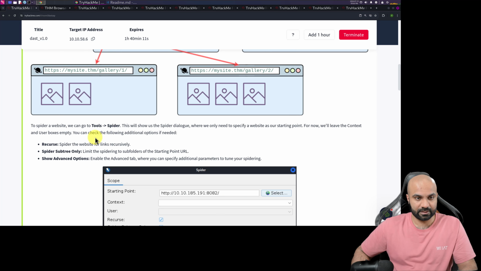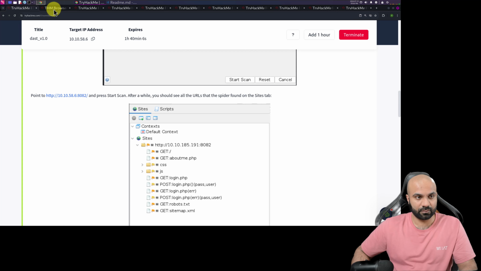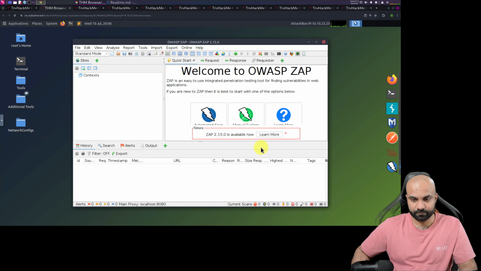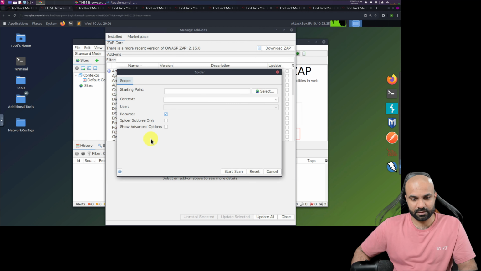Let me get the URL of the application and let's run the spider first, the same steps that we had done before, just to make sure that it is working fine.